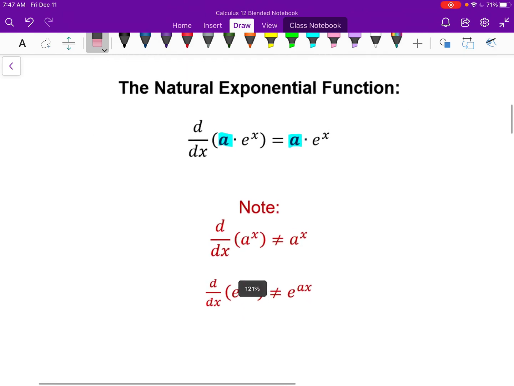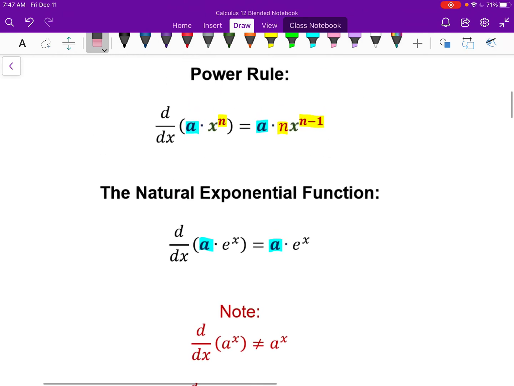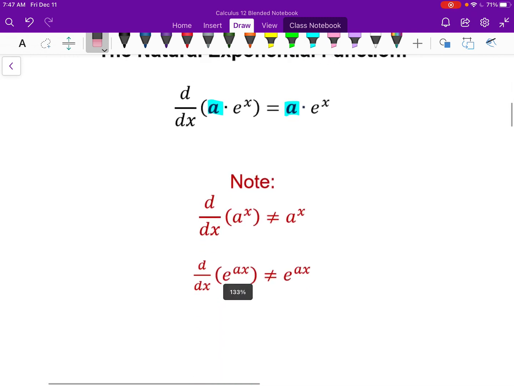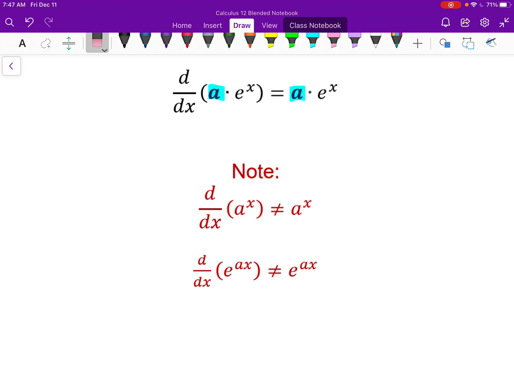A few notes. These are all the differentiation rules I want to look at today. A few notes that I highly recommend you write down are these common mistakes. And the first one is what I was just mentioning. The derivative of a to the power of x is not a to the power of x. Again, this is only true if that a is e. So like I commented on, please don't think any derivative of any exponential function is unchanged. It's only if the base is e.